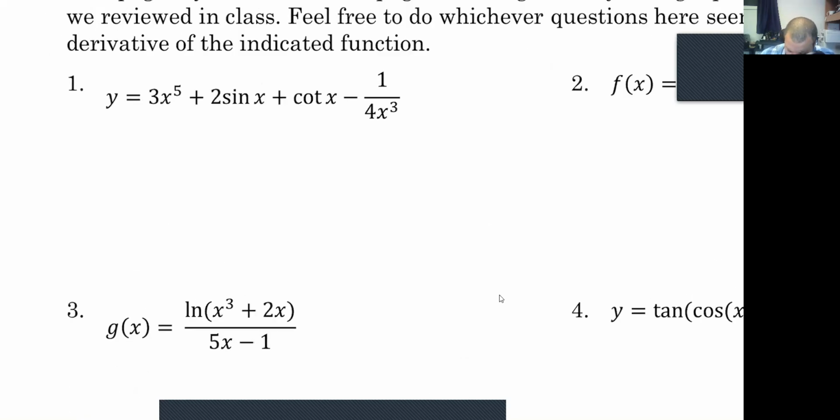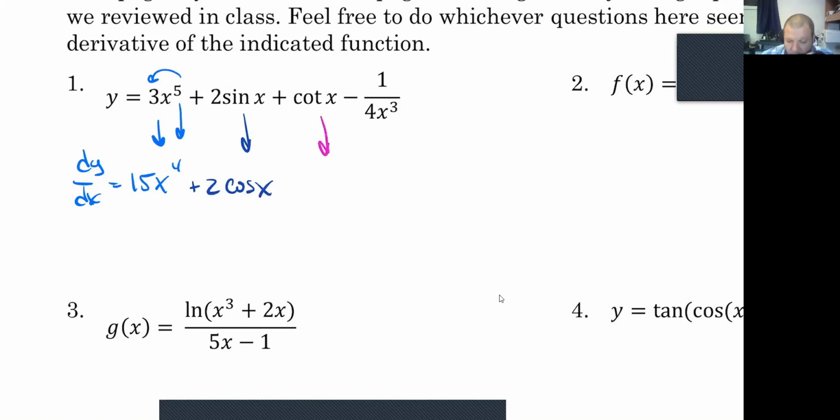So first off, if we were taking this derivative, right? So 3x to the fifth, we're just going to apply the power rule, right? So our power is going to come down. So 5 times 3 is 15. Then we're going to take 1 away from the exponent, so that's to the fourth, plus 2, the derivative of sine. That's just positive cosine. So that's going to be that.